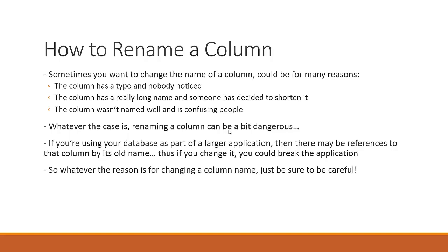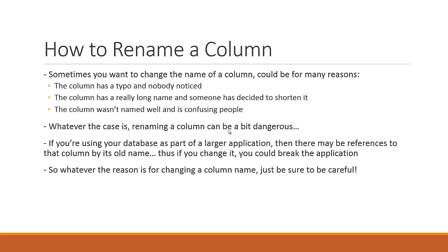What happens if you have a column with a typo in its name, or maybe a column that has a really long name and someone has decided to shorten it, or perhaps the name wasn't given very well and it's confusing to people, so you just want to rename the column. Whatever the case is, renaming a column can be a little bit dangerous. That might sound a little bit strange. Why would changing the name of a column be dangerous?